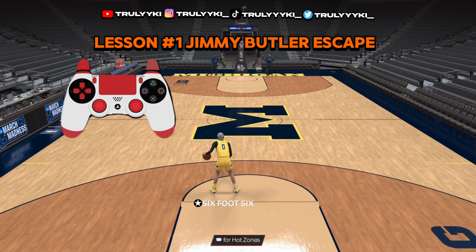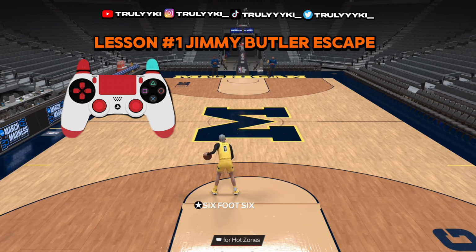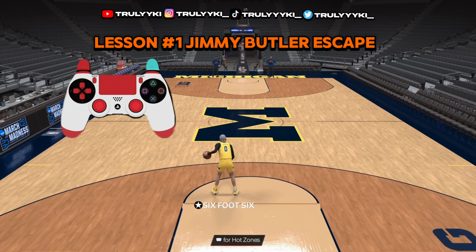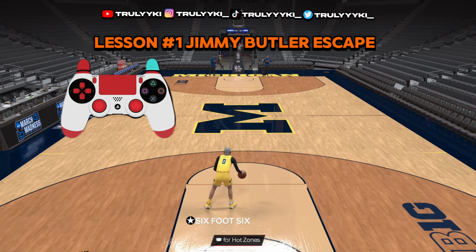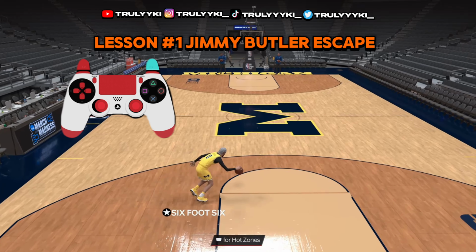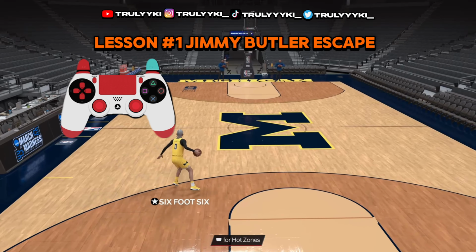So activating the escape move is going to be the exact same thing, but this time you have the Jimmy Butler escape, because I know you have an 85 ball handle. If you have an 86, you can just put on Kemba, like the last one. So just hold R2 and then flick diagonal up right. It's going to be the same thing with the ball in your left hand, and if the ball's in your right hand, just do the left. It's the exact same thing, which is so easy to do to activate the escape. And I'm going to show y'all how to left stick cancel out of it now.